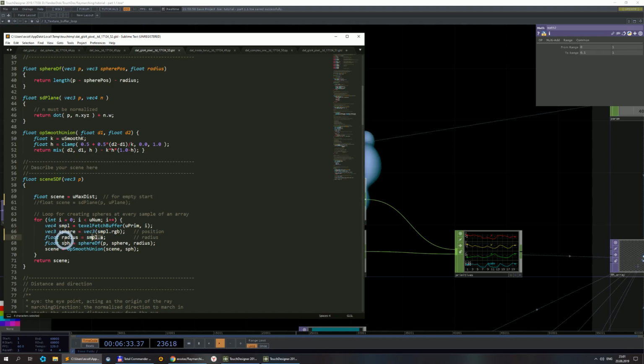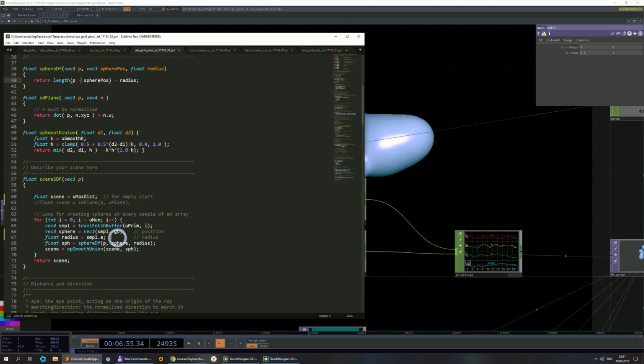It's a float. And we're creating our sphere, it's a little bit different function, but actually it's the same. It's the origin, the central point of space, minus current position, and minus radius.